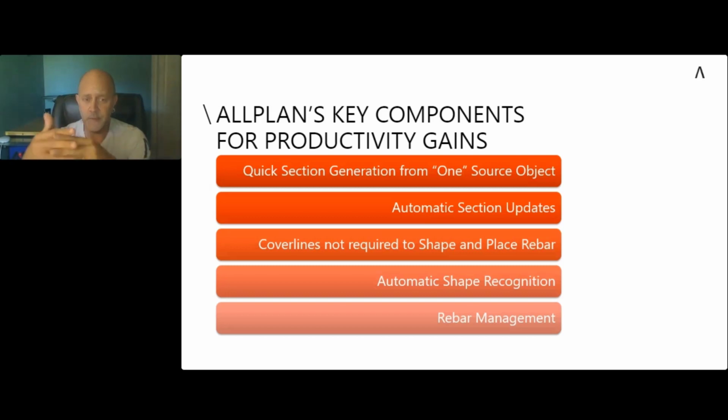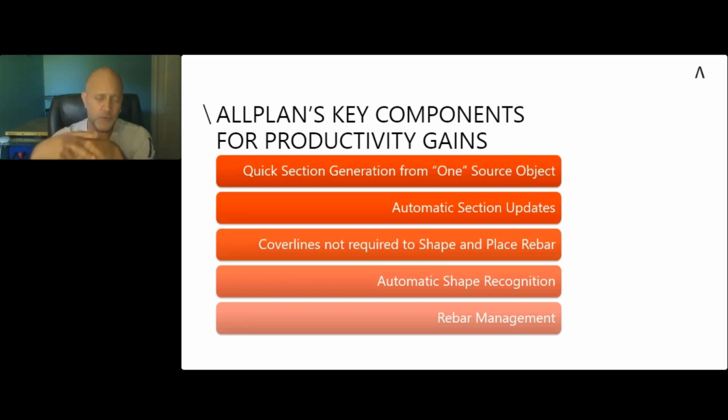Another key thing within our software is automatic shape recognition. If you do not have to go to a catalog and decide which bar you need to draw and put it into the software system in a specific order, then why would you want to? With automatic shape recognition, we just tell you to draw the bar the way you want. If you've drawn something that's already in our library, the ACI library that's required, or your special company library, it will tell you what you've drawn.